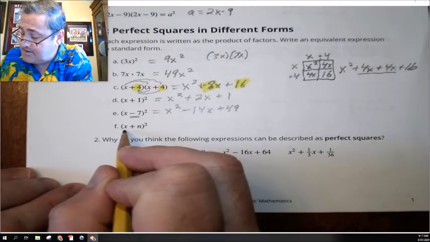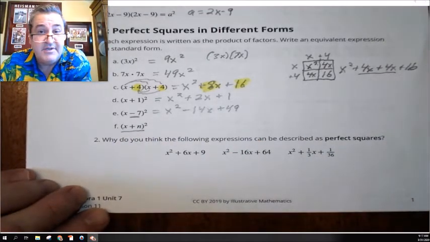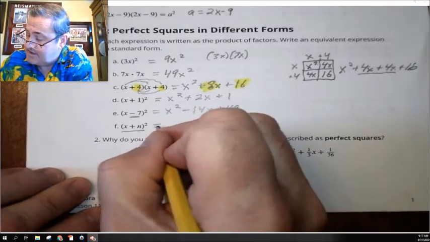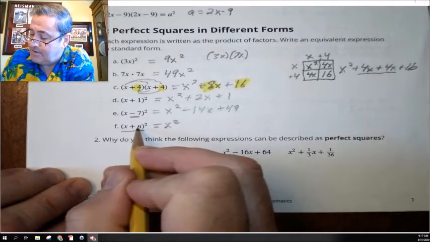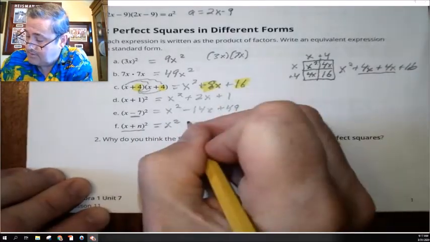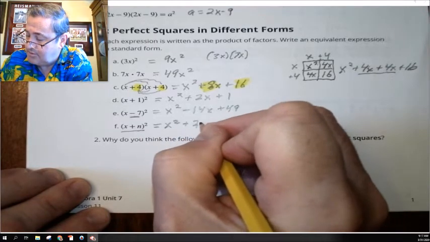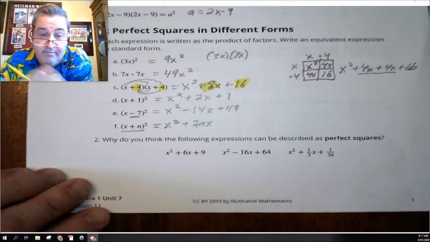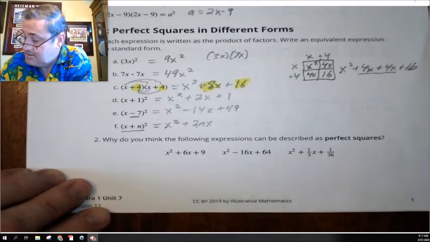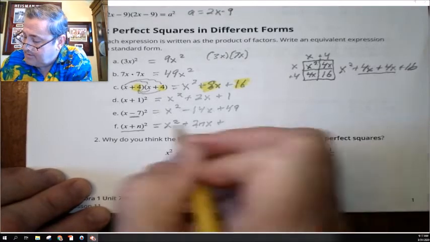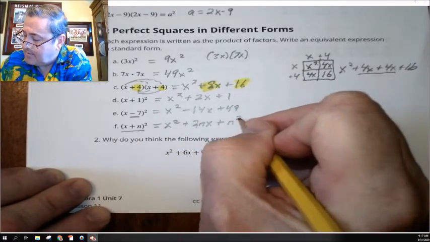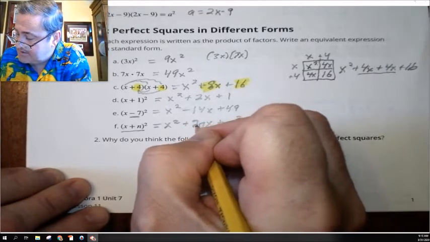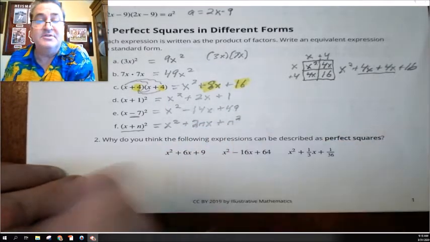Now let's get a little bit more abstract. Anytime x plus n, regardless of what n is, and it's just a variable, this would be the same as x squared. And what is n plus n? Well, that would give us 2n x's. Don't forget we have an x as the middle term, and the coefficient of the x is 2 n's. And then on the end, we take whatever n is and we multiply it by itself. So in general, we're looking at x squared plus 2nx plus n squared for any one of these.